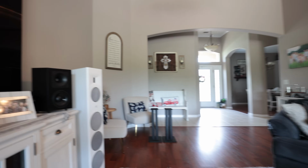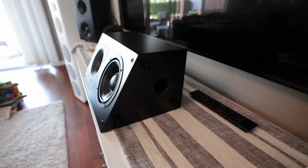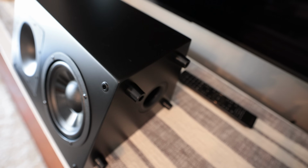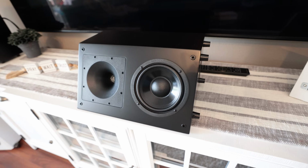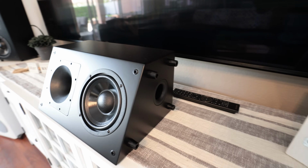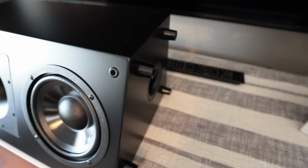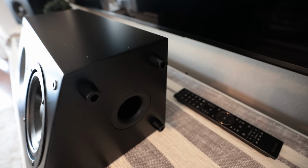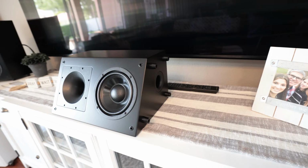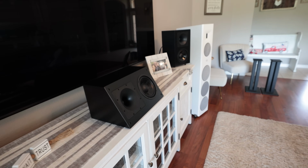Another issue is on the other side of the center channel, you can see they have feet. So if you're going to use this as a center channel, you either have to deal with the feet being present, or you have to take a screwdriver and unscrew them, but then you're going to have 4 holes in the side of the center channel. So again, those are just some things to think about when you're looking at this system.